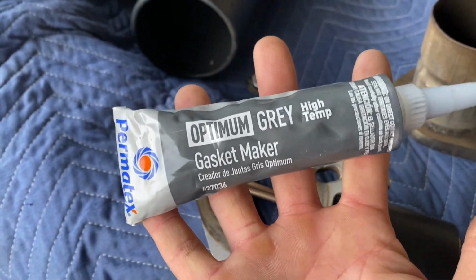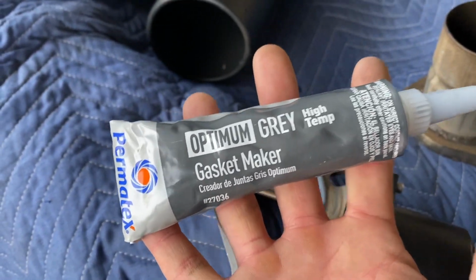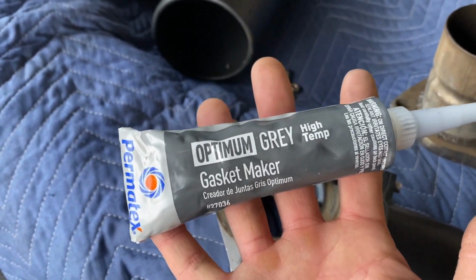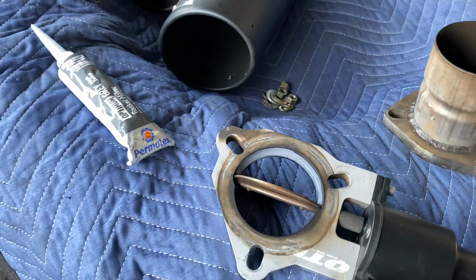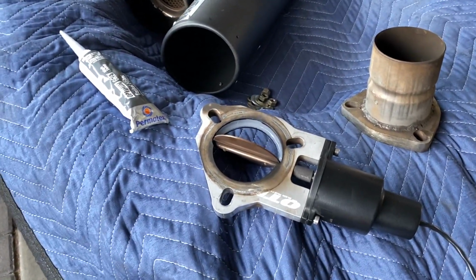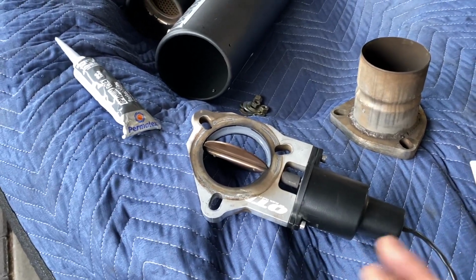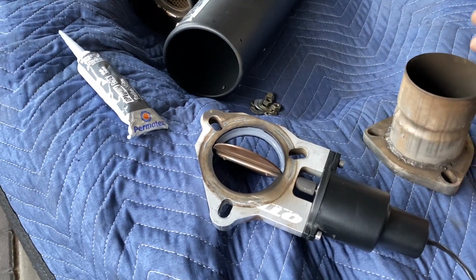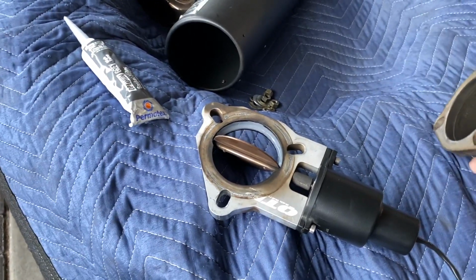You don't have to use this. Use something high temp that you can use in your exhaust area. My exhaust really doesn't get super duper hot just on the daily drive. It gets really hot around the headers, of course, doesn't matter if it's idling, driving hard or not. But the rest of the exhaust system is going to really depend on your driving habits.